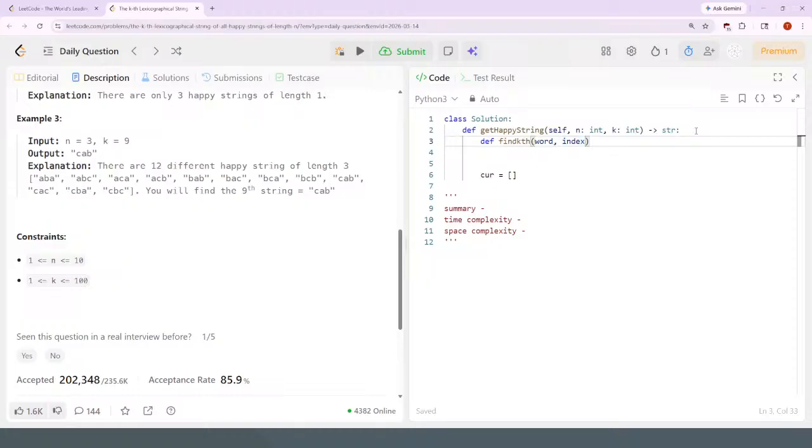Index, and then it returns... what does it return?